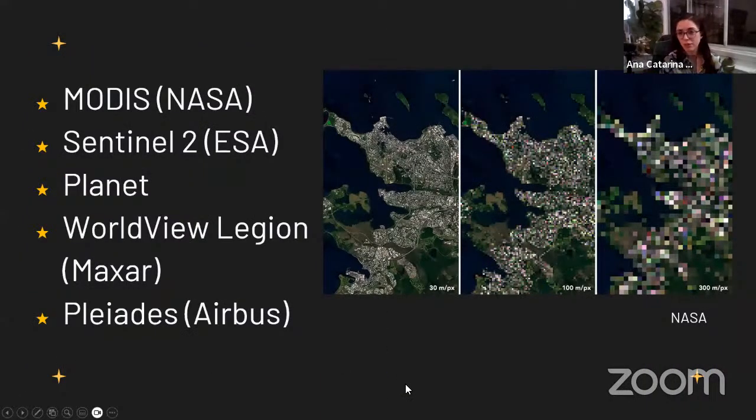Other multispectral satellites have been released ever since. Of course, Landsat's not the only one. MODIS, as was mentioned before, is very widely used for fire detection, also Sentinel from the European Space Agency. And the thing is, of course, there are different resolutions, right? So you can see here 300 meters, which is more of what you'd expect. MODIS is even larger than this. And Landsat is very high resolution.